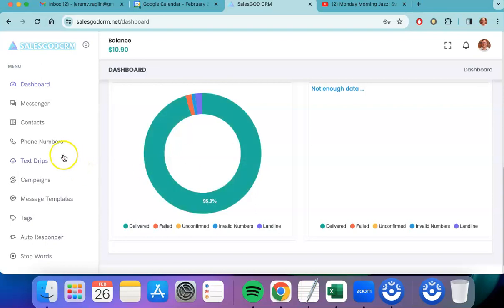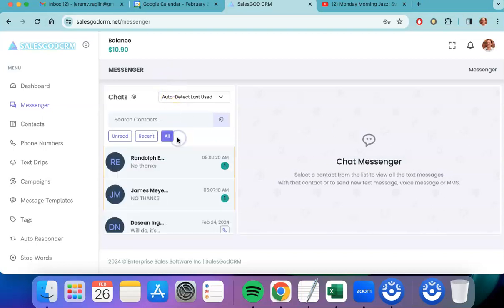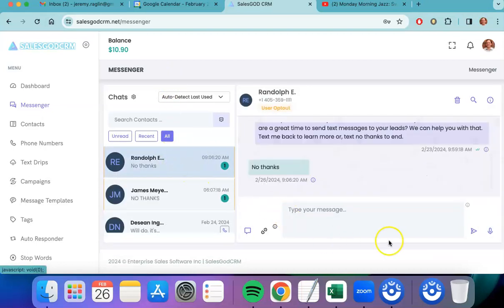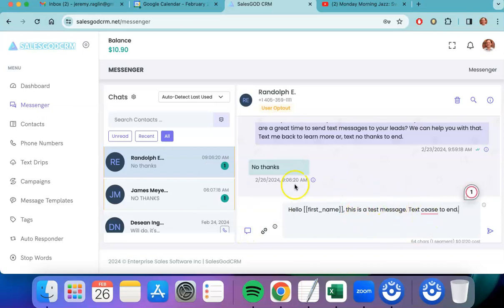Next is Messenger. Messenger is pretty simple and self-explanatory because this is where you'll be communicating with your leads when they message you back. All you have to do is just click on the message. It's going to load it over here, and then you can reply back to people based upon their questions for you. Now I'll show you an example of what the message looks like when it comes in. As you can see, there's a reply box. You could set up an auto reply so people reply back and say, how'd you get my number, etc. Their message will appear over there and you could send them a quick reply.